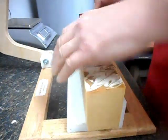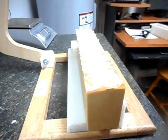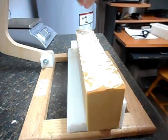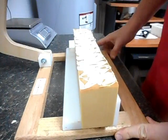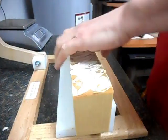I was being really cautious with this one because I was adding additives that I know heat up, like milk and honey. And then when I was pouring, if you watched it, I had that pour where I poured all over down the side of the mold. I'm not sure what that's going to do. I knew this was going to be a pretty simple soap, so let's get into it and see what we look like. I'm not expecting anything super fancy with this one.